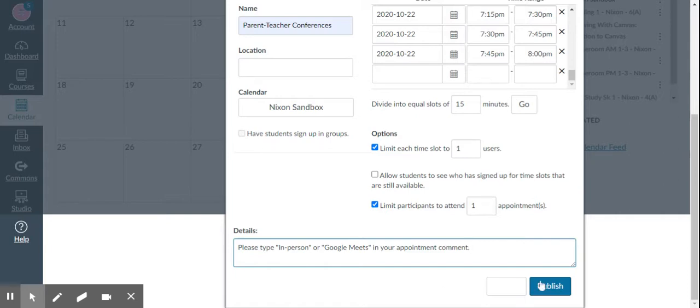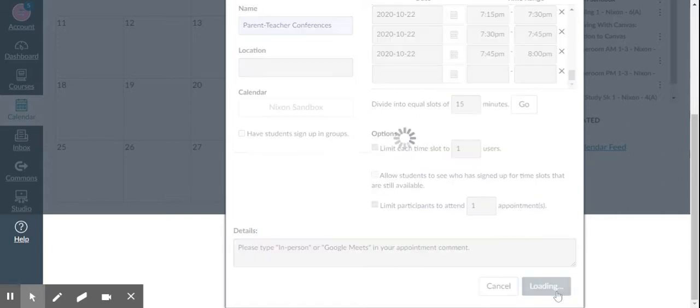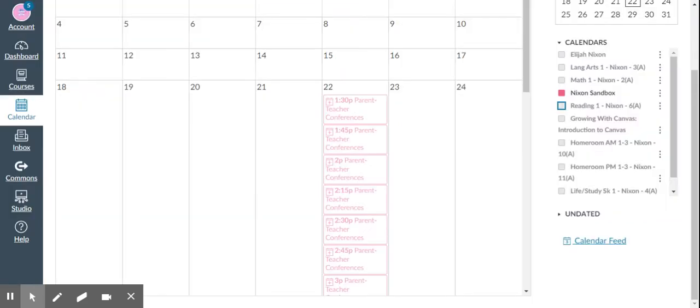You decide. So I'm going to go ahead and publish, and this will take about half of my lifetime to do because it basically has to create an individual event for each one of those time slots. Normally, I would press pause on Screencastify and then resume recording, but my Screencastify doesn't like that.